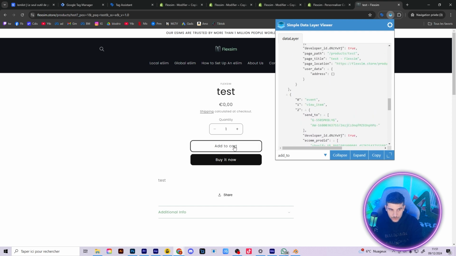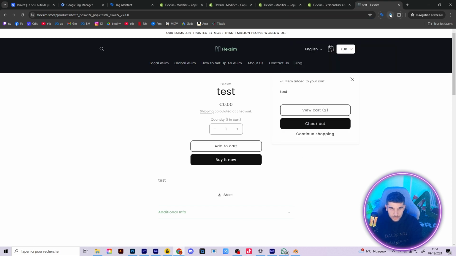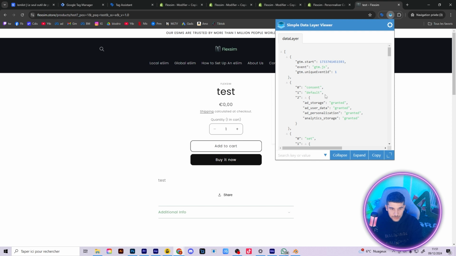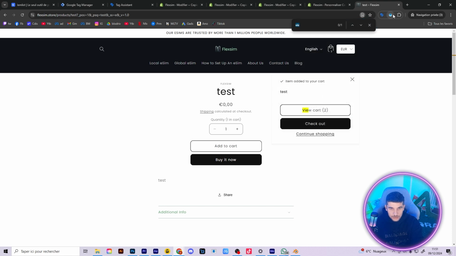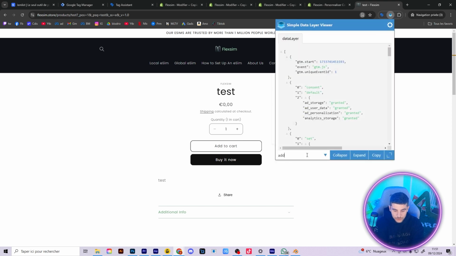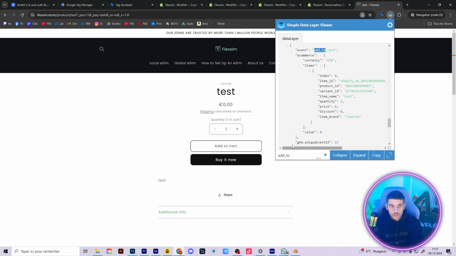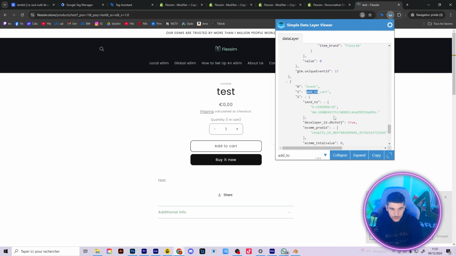Now let's add it to the cart. Okay, you can see that now I added something to the cart. So you have the value for add to cart, you have the quantity, everything that you may need to track. And you can see also the conversion ID and the label.